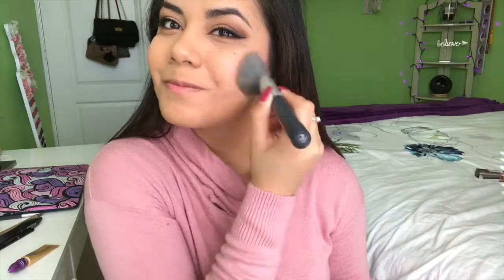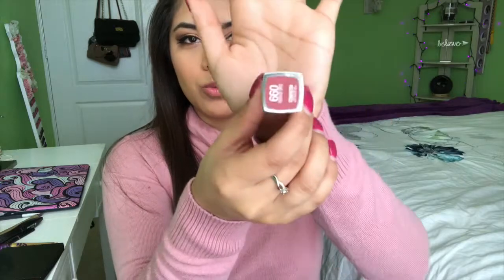Moving on to blush — I'm using Cover Girl in shade 200 Medium Rose with a big fluffy brush from my bundle. For highlighter, I'm taking my palette from Laura Mercier — taking that top right color and putting it on the tip and bridge of my nose. Now for lips: always moisturize your lips first, especially when applying matte lipsticks. I'm using Maybelline lipstick in shade 660, called Touch of Spice — it's a really dark nude. It seemed a little too harsh, so I'm dabbing Anastasia liquid matte lipstick in Pure Hollywood on top with my fingers to blend and lighten the effect.